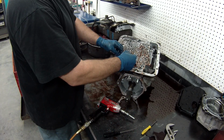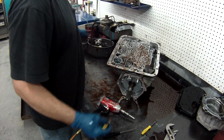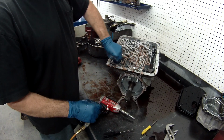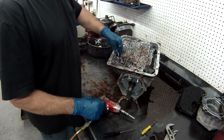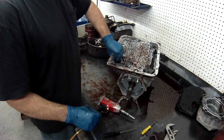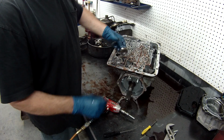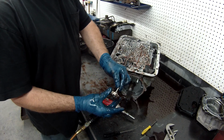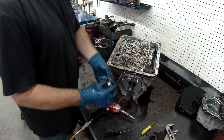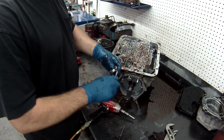There's one check ball right here. Same thing here, check your spring and your piston and your accumulator piston. Come on. Since this is aluminum, you want to make sure the pin doesn't wobble in the bore. And remove your seal.